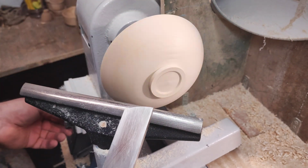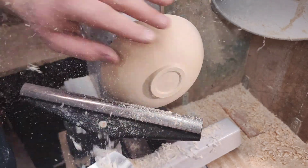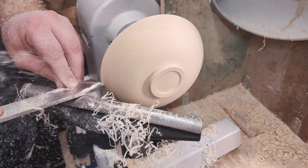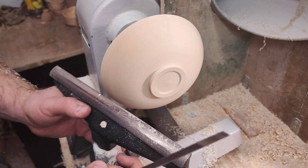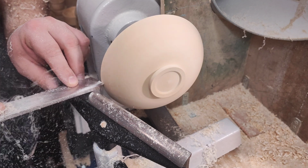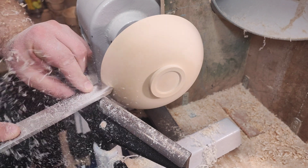And we'll see how it works. Just lovely. And dusty. Maybe you saw a little twitch here. That is that grabby point. So you just have to be real careful here. Light. If you don't have a feel for a scraper, I highly recommend you hone it before you get to the screwdriver method, because you really have to have a feel for the scraper here.